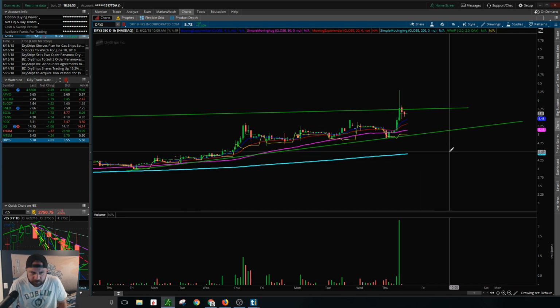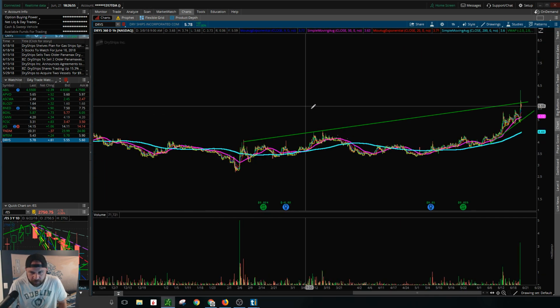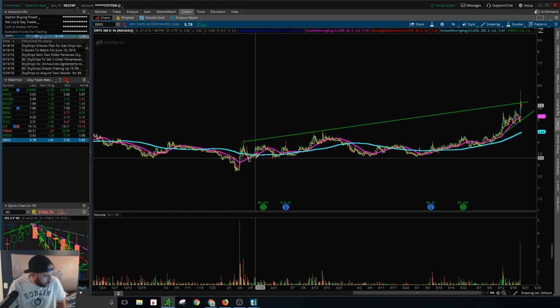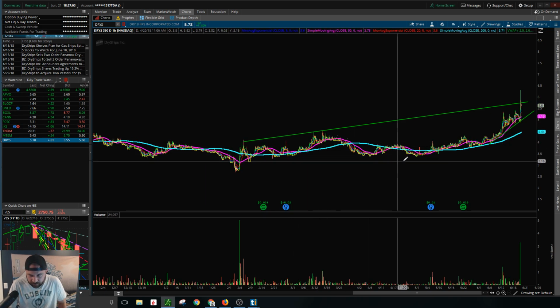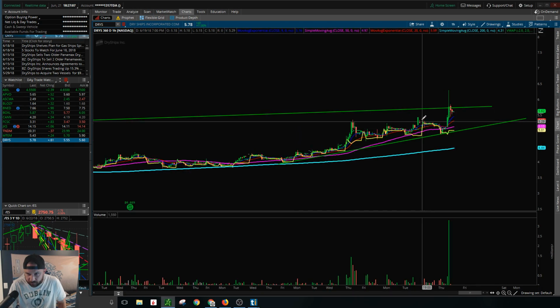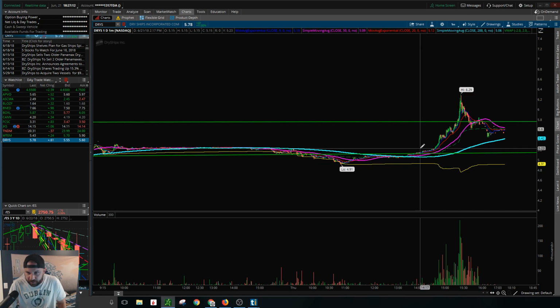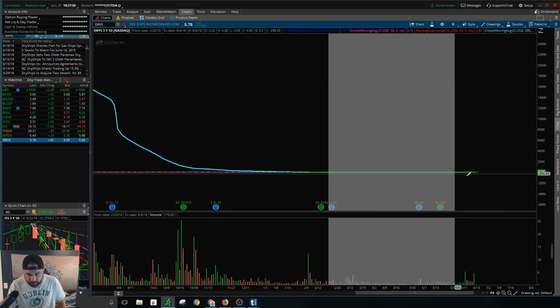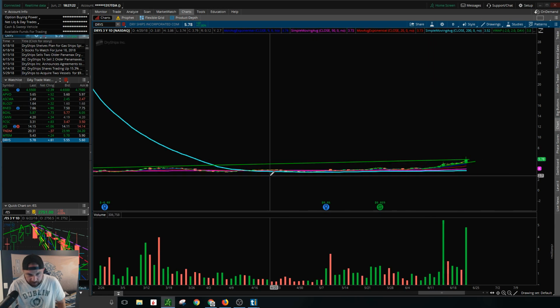I just wanted to poke fun at Dries. You can see a big volume candle on the hourly, and then a dump, and kind of in an uptrend. A little bit of a cup and handle, tried to break out, didn't break out. Dries is just a phenomenon. It gets crazy volume sometimes and then dumps, but this stock, if you go back and look at it, has just been dying a slow death for the longest time.